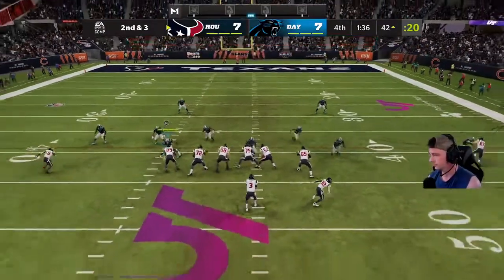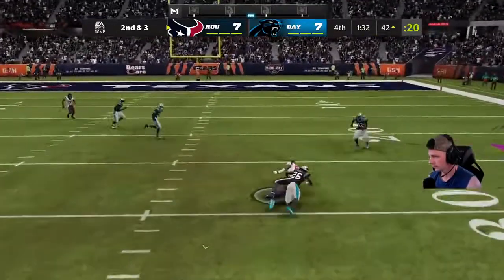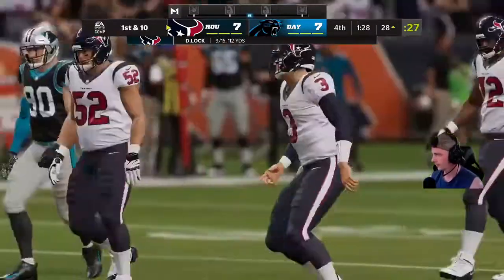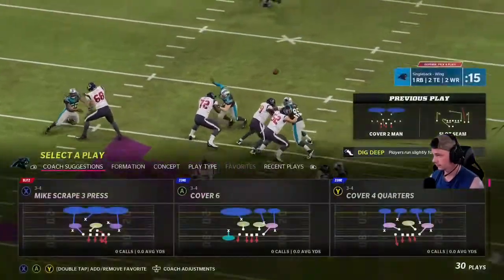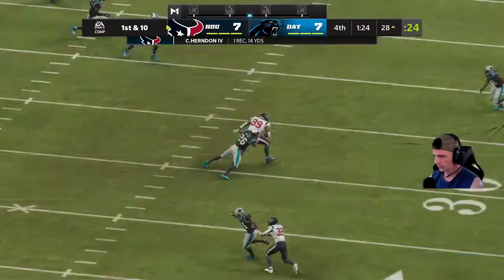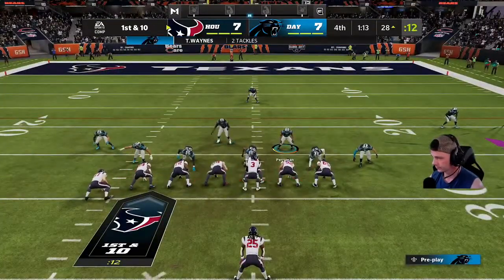It's hurry-up mode time for the Texans, hustling up to the line. He's going to find his tight end. That's Chris Herndon. And they're going to have another first down as the tackle's made at the Panthers 28. Texas passing game in rhythm right now, picking up another first. But they picked up a little bit of yardage there, and now, in this situation, I need to keep the blitz coming. In no hurry to run a play really fast. Let the clock wind down.